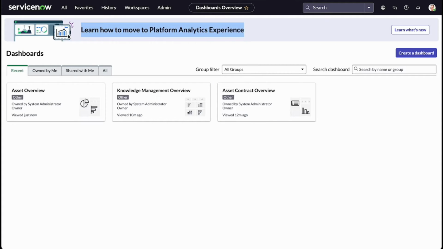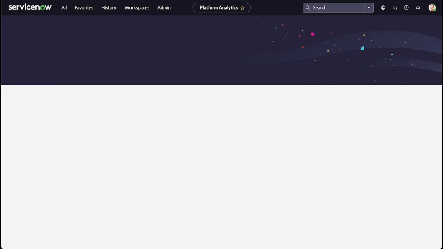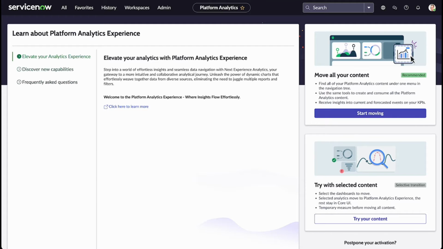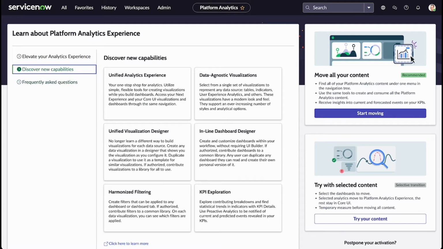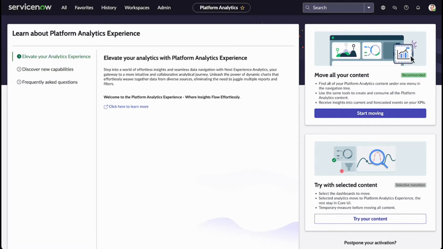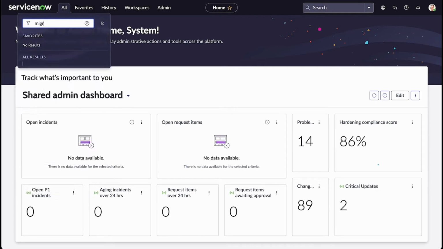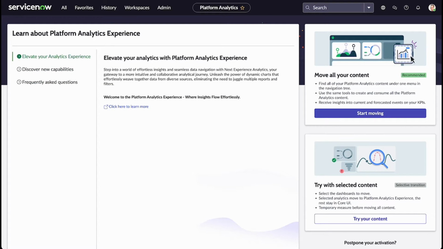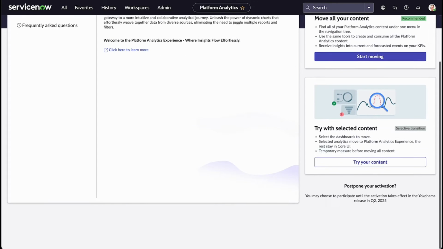Admins and other power users will see this banner where they can access and learn more about the Migration Center. It gives extra context on value and a section with answers to frequently asked questions you might have. The admins can also just access the Migration Center from the left side menu. High level, the Migration Center will give you 3 options around migration of analytics data.